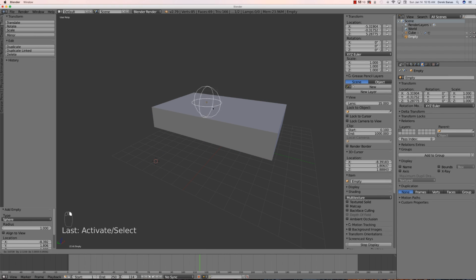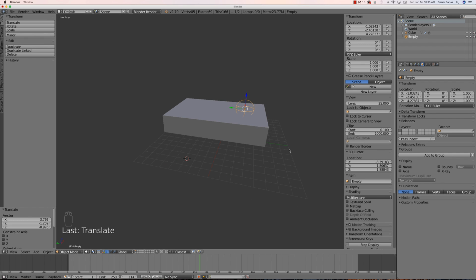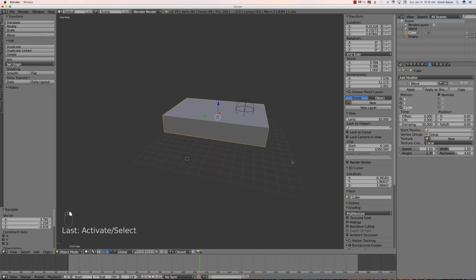Let's grab it and let's drop it inside of here. Drag this around to make sure that we actually have it inside of our cube area. There it is. And then we can jump back into the wave modifier. Just select on it like this and start position, and we can do empty. And if we go, we're still in object mode. And now you can see that the wave is actually taking effect where we have the empty sphere.